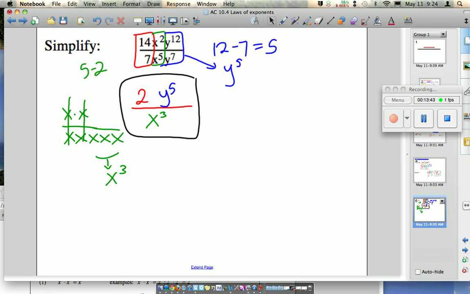So when you're simplifying rational expressions and exponential expressions, using these laws is helpful, but writing it out can also be helpful. So if you forget them on a test a week from now and you've just learned them, but you know that they're there, write things out the long way and you'll see the ones that are created, or you'll see how many y's or x's there are to help you simplify these expressions. Be sure to ask your teacher if you have questions on any of these. Some of your problems will get harder, so make sure that you ask questions and use the answers on the back of your sheet to help you see if you're right or not.